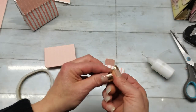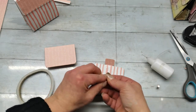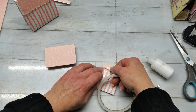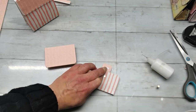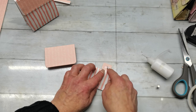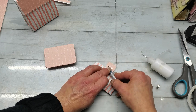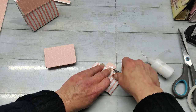And I'm gonna take one magnet and place that magnet here. Okay, I think this way it will be much better and stable. So I'm gonna put a little bit of double-sided tape on this flap, take it off, find my magnet and place it there. Come on, go there, come on. Yeah, we are all magnetic. Just go there.